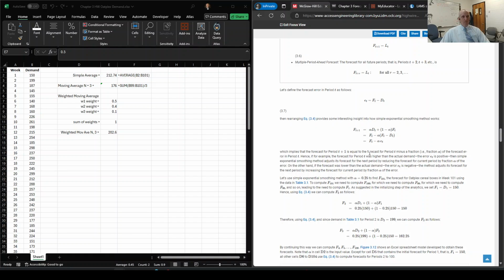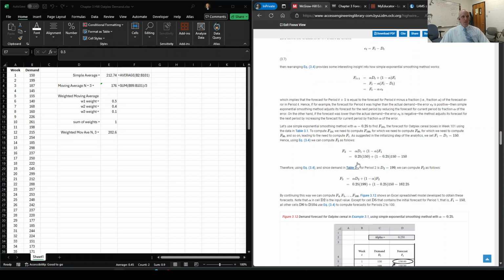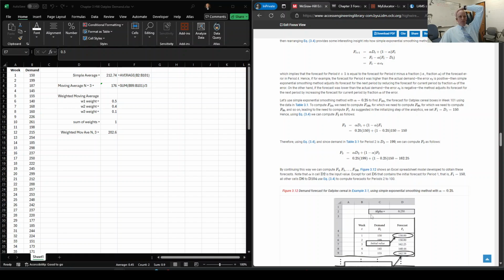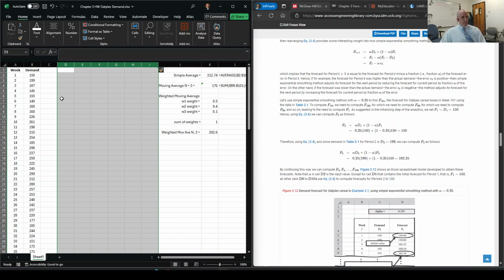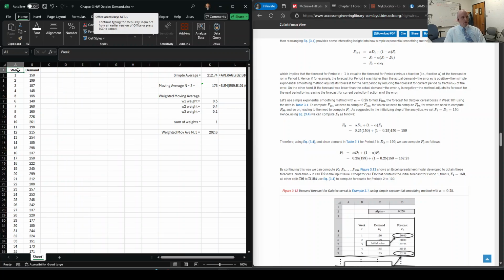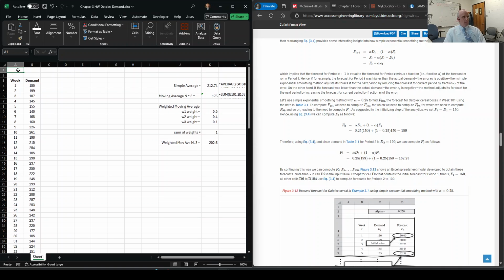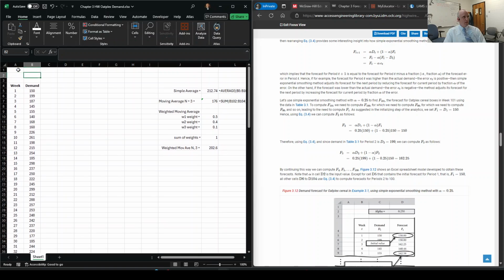Let's go down and figure out what this would be. Let's follow down with the book and see what happens. What we'll do is we'll create a table kind of like this to give us our demand and forecast. And where we're going to go here is we're going to evaluate this forecast and actually try to improve it. So in an effort to build a similar layout to this, let me move these aside here, a few rows. And let me go ahead and insert a row at the top here, maybe 2 or 3, just to give us a little bit more room.